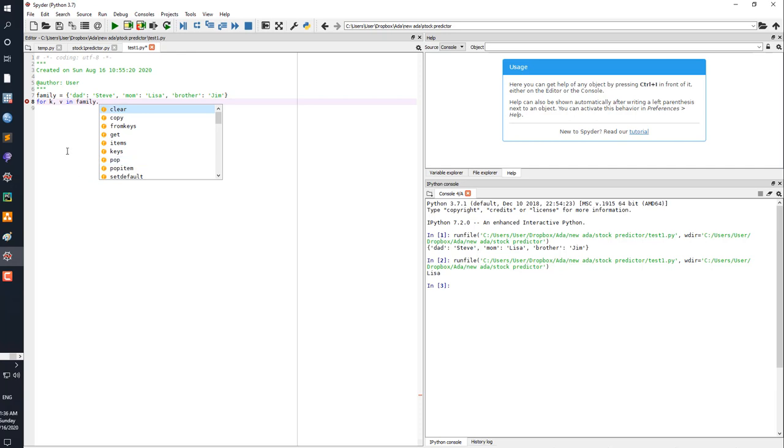The one we have to create is something called items. This is an inbuilt method. Remember, just think of it as a function built into Python. But it's called a method because it's under this thing called an object, and I will go through that in more detail in the next session to make that clear. Then you need the parentheses, and then you need the colon. So that's basically how to call the method: dot items, parentheses, and colon.